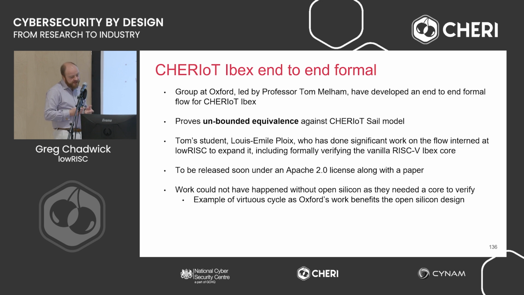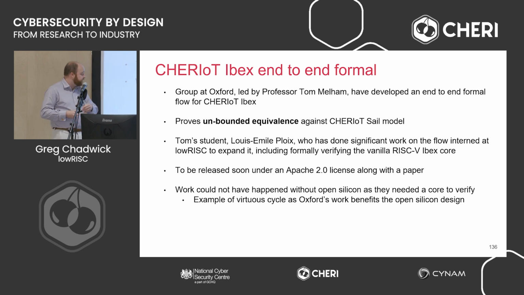And I think a really key point here is that this is a really interesting piece of work, really pushing the quality bar on the IBEX core and the CHERI IBEX core. And none of this work would have happened unless we had open silicon. Because the Oxford group wanted to do this end-to-end formal work, they obviously needed a CPU to verify. They were able to pick up the CHERI IBEX core as a fully complete, close to production quality CPU to actually do the work on. Without open silicon, they wouldn't have had access to that.